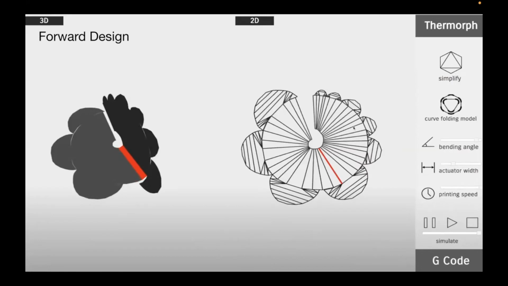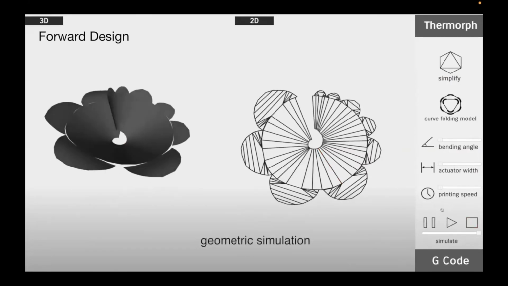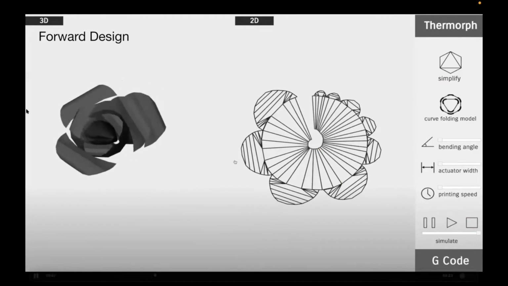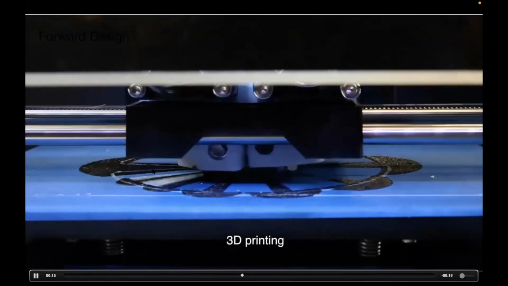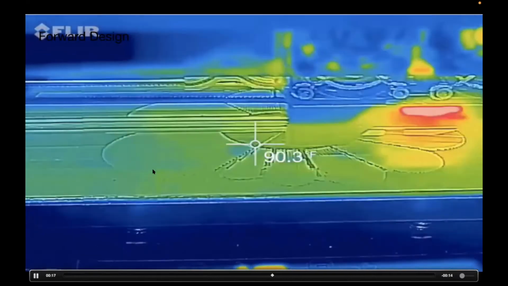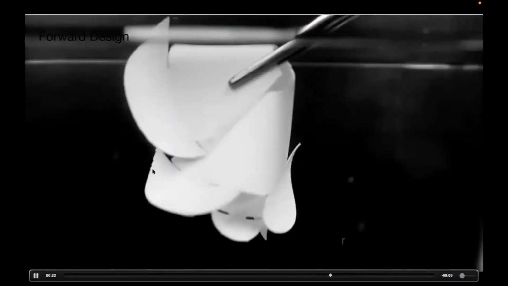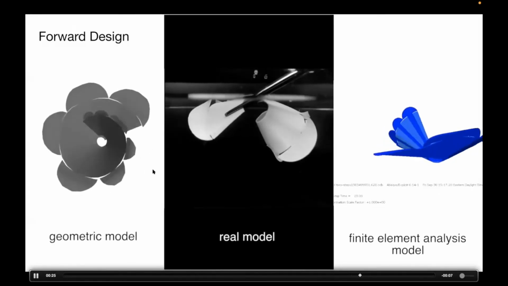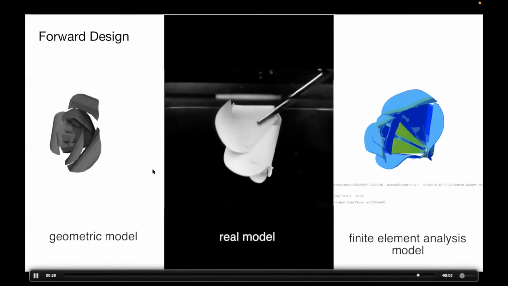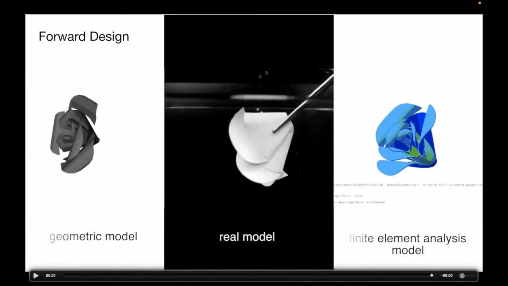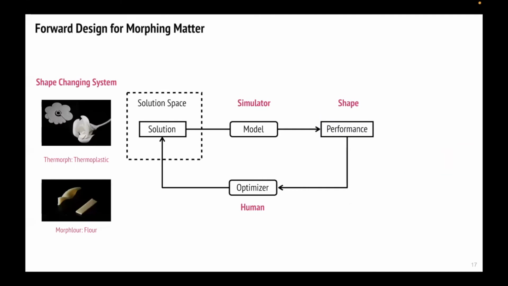You have a tool that will simulate how the bending will look if you give a certain folding pattern. You start with a flat outline of the rose, you give it some assigned bending crease pattern, and then turn it into this model. This model will tell you the output, how it will do the transformation into a rose. So in this case, the output of the model is shape, but it's also a shape along the time dimension. It's a transformation process.